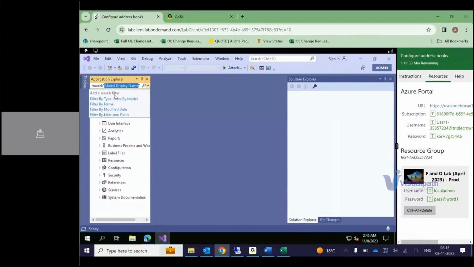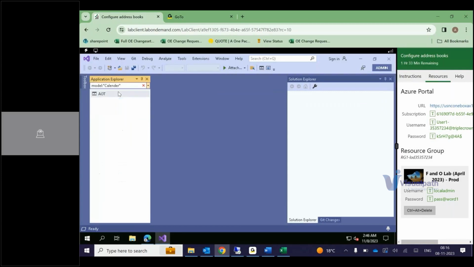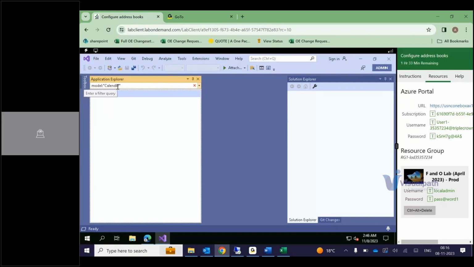If you want to see what objects are available in a particular model, you use filter by model, and the value is Calendar. Now the system will find all the objects inside the calendar model.